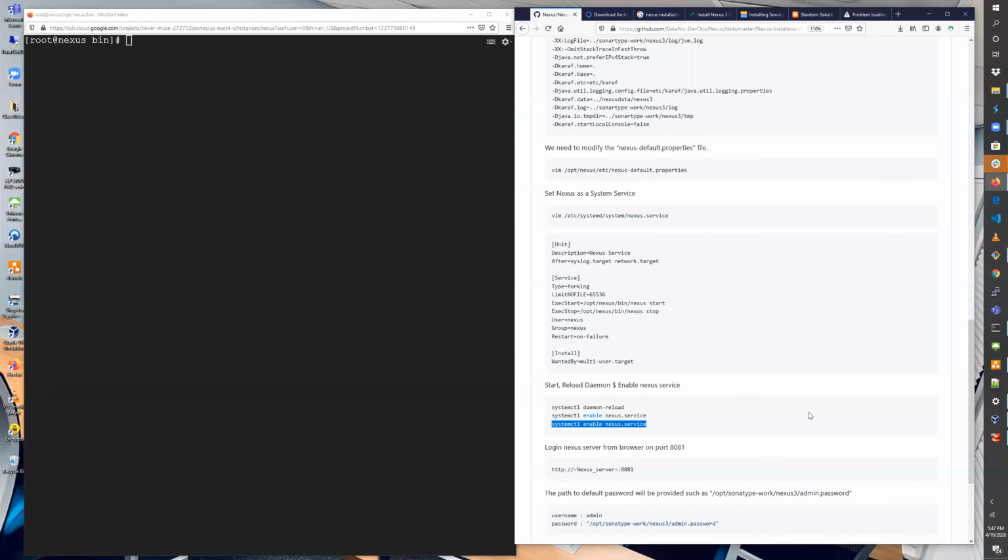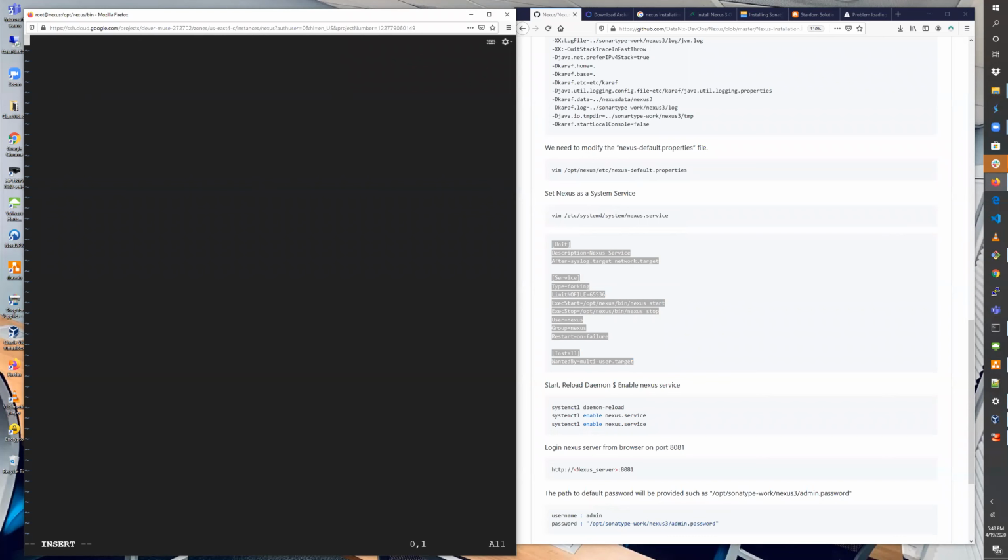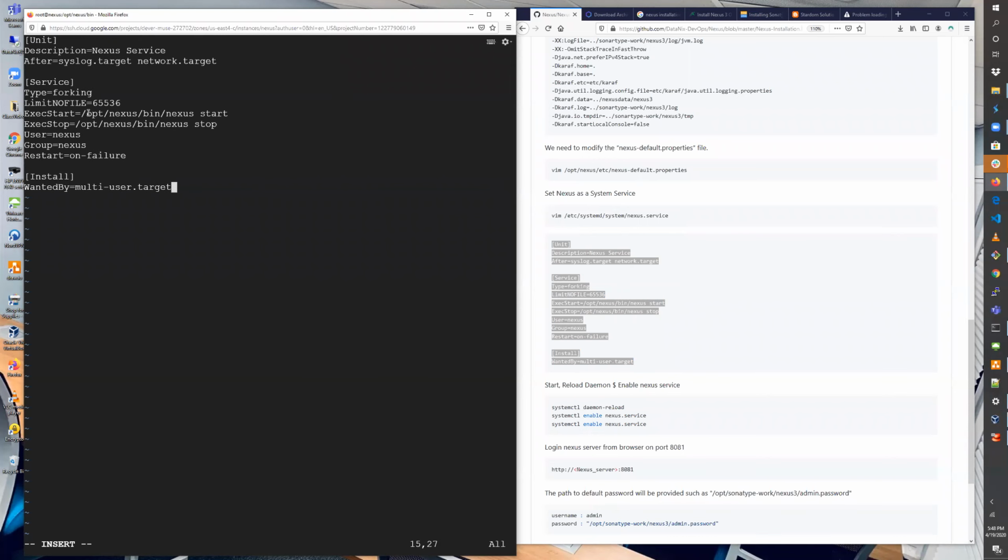Another thing we want to try is add this as a service. That way we don't start it manually. So we go to system, this system Nexus service. We can copy all this, paste all this. You want to make sure this is the path to where you have your Nexus. You remember I changed the name to Nexus.